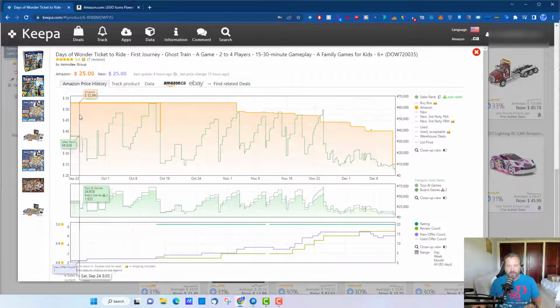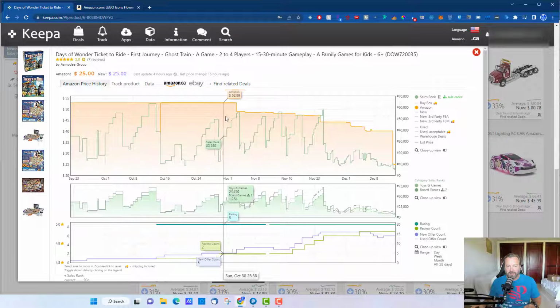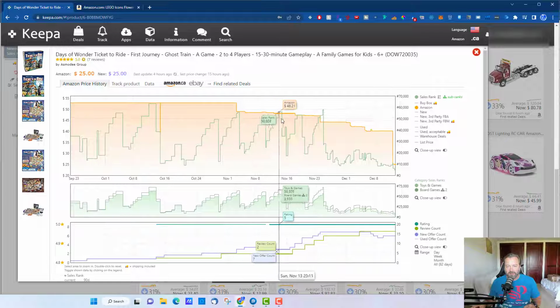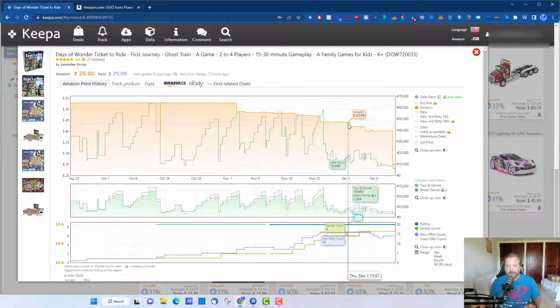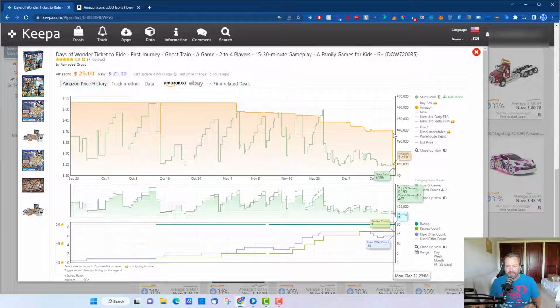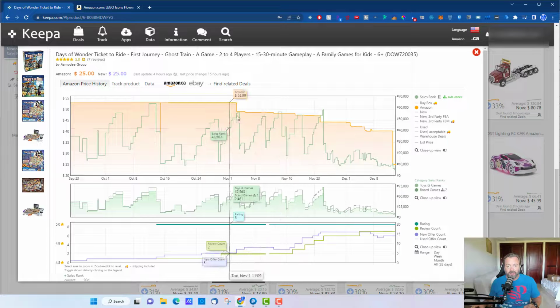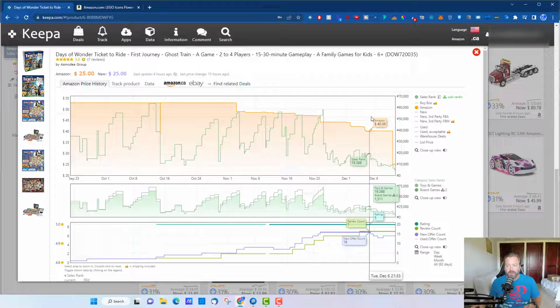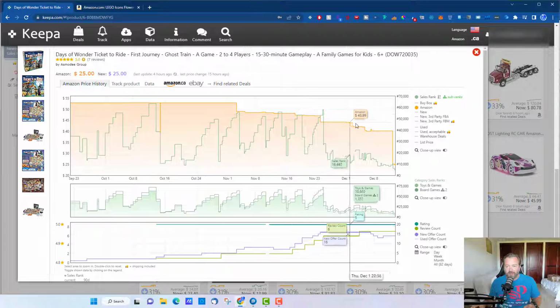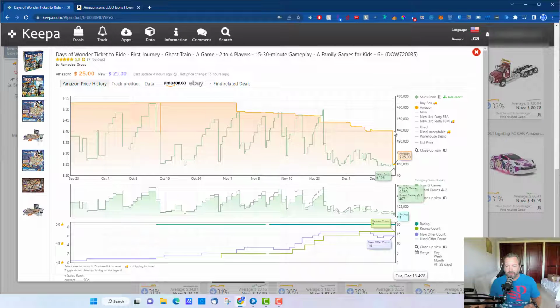Okay. So all this now, this orange line that's in here is what Amazon is selling it for. And as you can see, it was going down, down, down, and then it just dropped off, which is why it shows up in this deals tab that we get to. More on that later. So right now, this is now $25. This is probably a pretty good candidate for an Amazon flip. I'd buy it for 20 and maybe I sell it for 48. But anyhow, so now I know this is what Amazon has and this is their price.